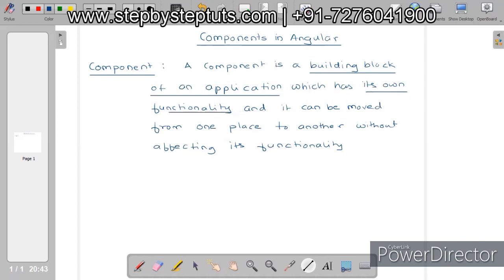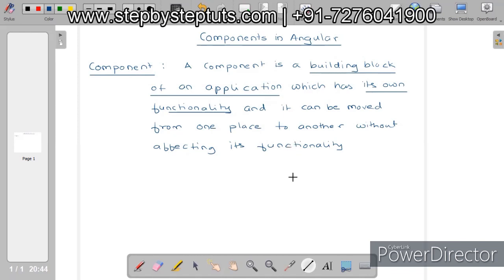So a component always has a functionality and it can be moved from one place to another without affecting its functionality. If you move the component from one place to another, its functionality is not affected. The functionality of the component remains the same.